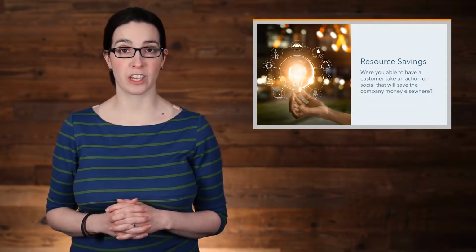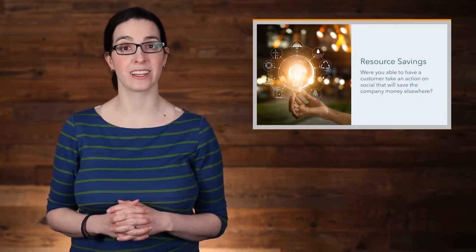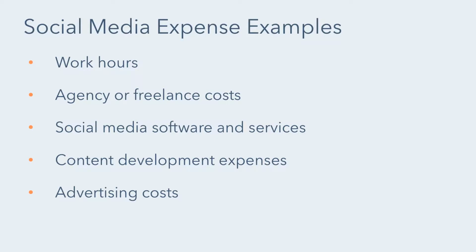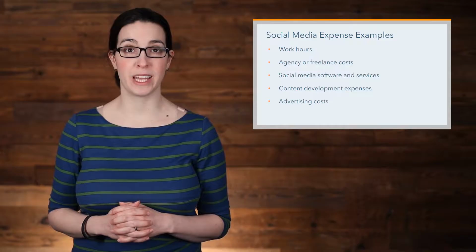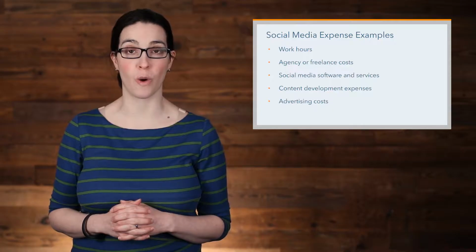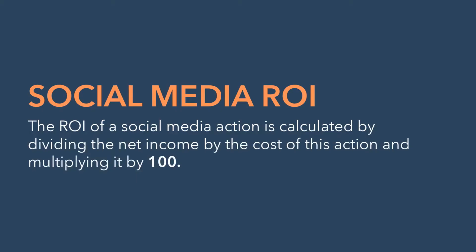You'll also want to be tracking your social media expenses so you can calculate ROI against your marketing campaigns. Here are some things to track: work hours, agency or freelance costs, social media software and services, content development expenses, advertising costs. Once you understand what your social media efforts cost, map those expenses to your social media campaigns to determine your ROI, return on investment. The ROI of a social media action is calculated by dividing the net income by the cost of this action and multiplying it by 100.